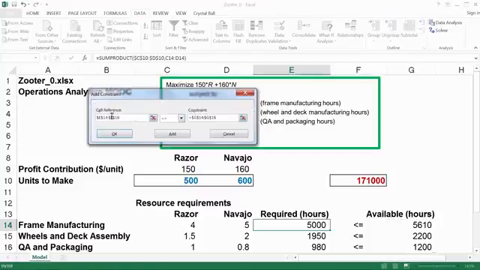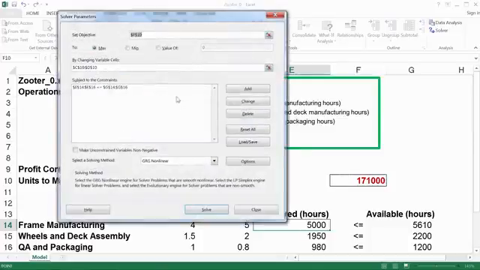So now we're instructing the solver to make sure that E14 does not exceed G14, E15 does not exceed G15, and E16 does not exceed G16. Note that we can also specify constraints of the equal type or greater or equal type, and there are other choices here. We'll use one of them later. So let's select our less or equal than sign. Let's click OK, and we see that this constraint is added.